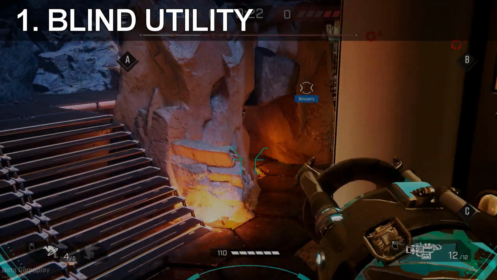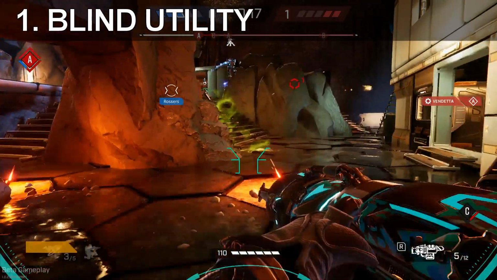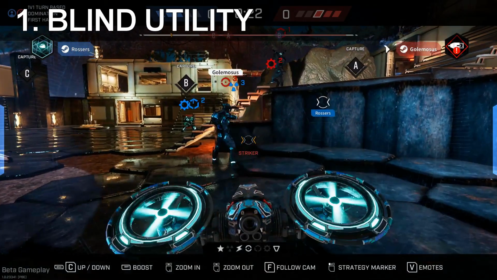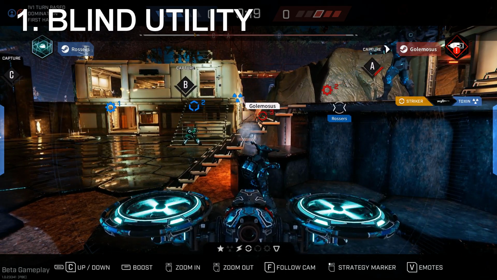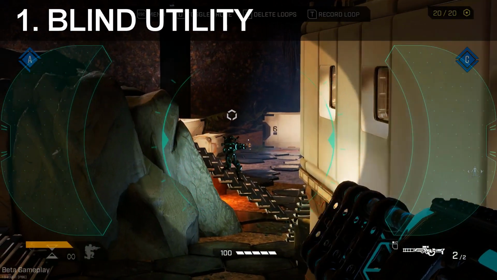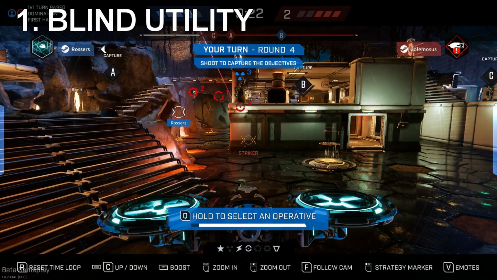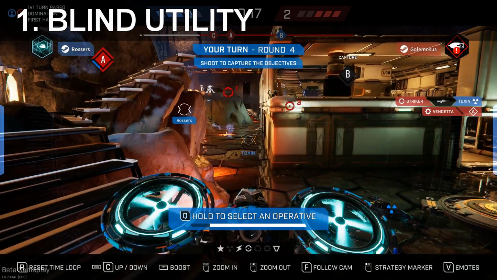Deathblow and Toxin have moderate blind utility. Their proximity mines and toxic pools will damage enemies that get close in future rounds. Striker is an example of a low blind utility operative. His zero-drop rifle requires high precision and timing, and his ripple ability has no utility besides supporting his high precision attack.